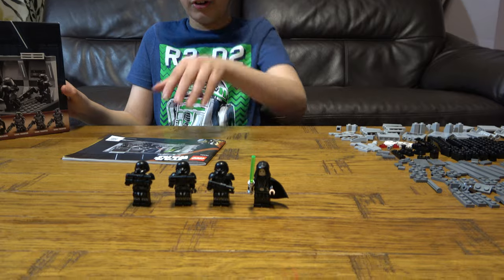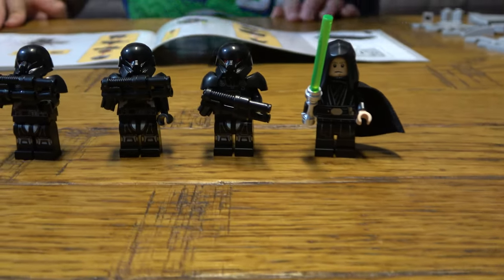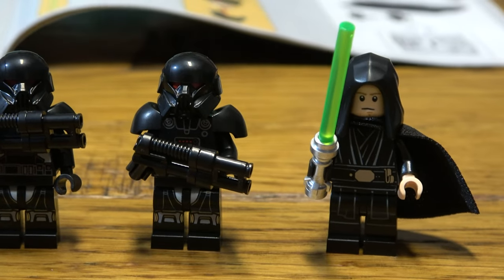So let's start page 1, but the minifigures. So they're the minifigures. Anyway, let's start building.